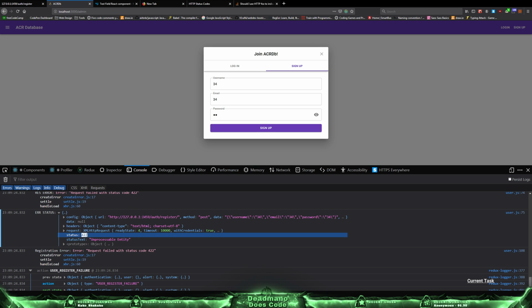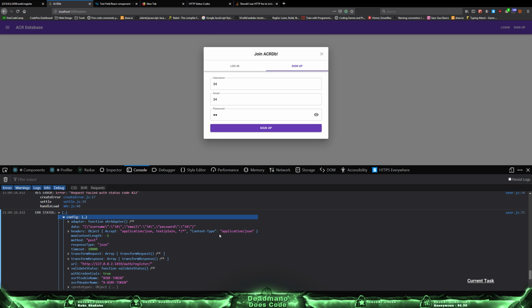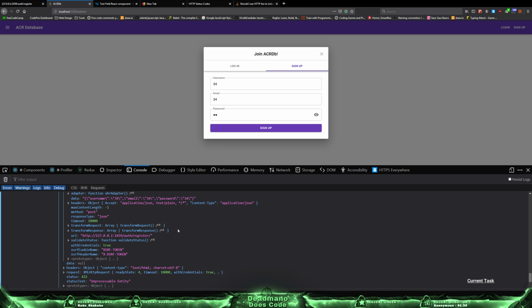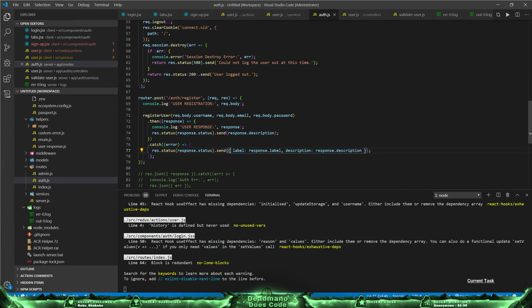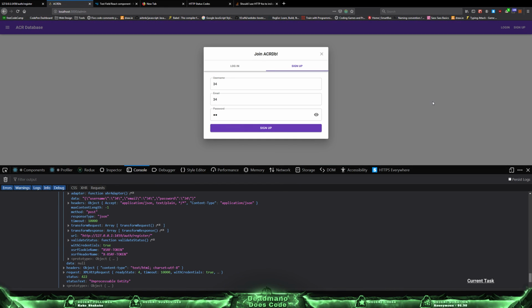So it definitely sends the 422, the error code. Unless the response that we're giving isn't that great, let me try sending just something like test, to see if we can actually get something back.